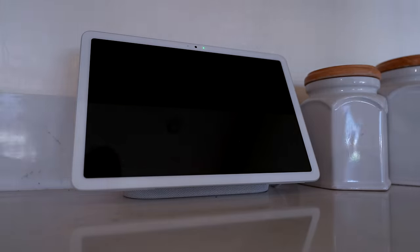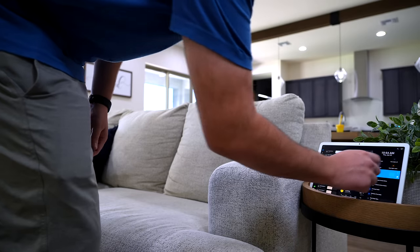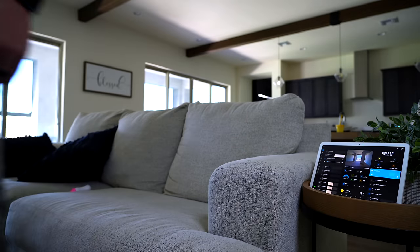We have our smart home dashboard over here and it makes it so convenient to control things around the house — you just walk up, it turns on, press a button and all the lights change. We used to have it in a more convenient spot next to the couch, but our one-year-old was pressing all the buttons. Very destructive. So we moved it and we're not using it as much. Eight out of 10.